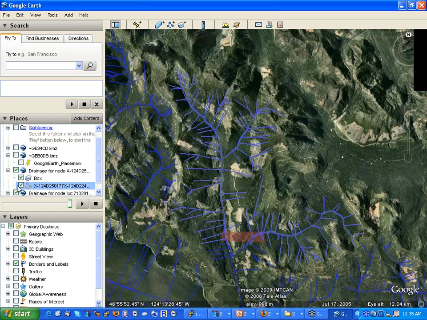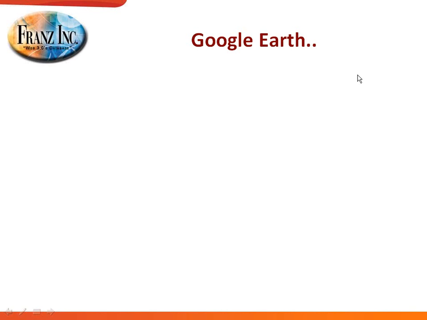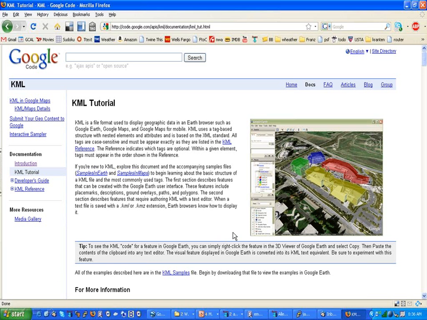So I can click, and now you see it suddenly gets slightly whiter. I hope you see that on webinar. Anyway, so this is how we play with Google Earth and with these data sets. And we do our combined graph search and geospatial search. Let me go back here. If you want to know about KML, there's a wonderful KML tutorial on the Google website.